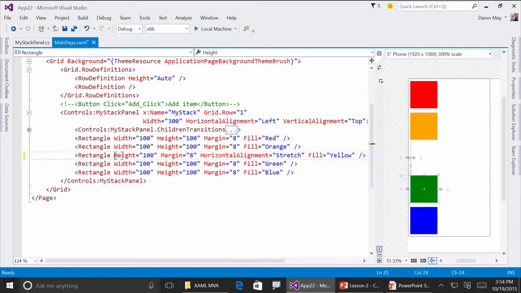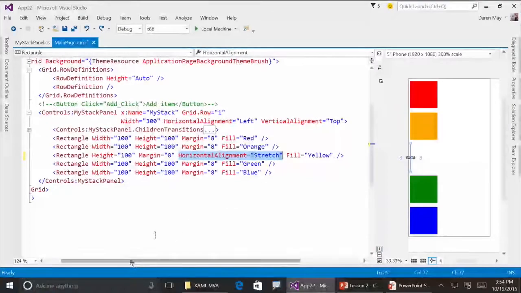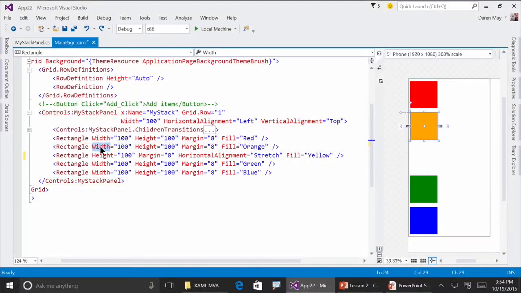And so you can see its height is still set to 100, but it doesn't have a width property set. What it does have, however, is the horizontal alignment Stretch that we talked about in the previous session. So why isn't it stretching? Well, there's a couple reasons why it's not stretching. The first one is I'm not quite sure. No, seriously, I have no idea yet. No, I'm only kidding. The reason it's not stretching is it's going to take some logic now to determine what the width should be. The panel has to know what size it's going to be. It really does influence this. This property almost says, I'll leave it up to my parent, in a lot of ways.